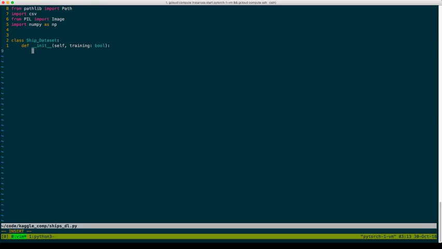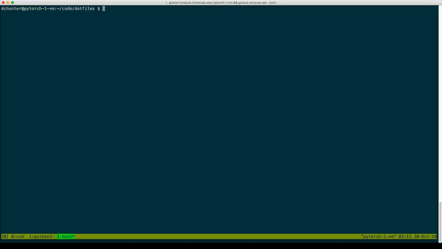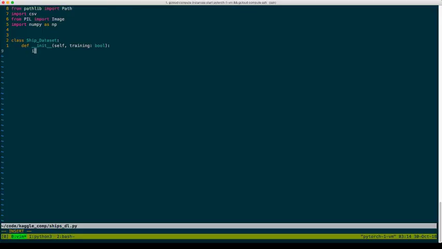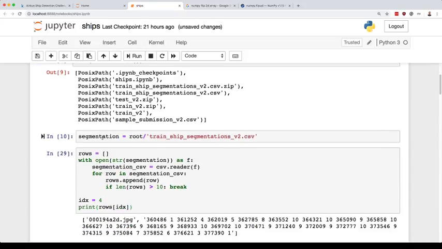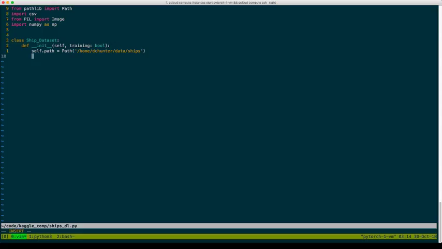I try to avoid, need a new tmux window. Let's get some nice hard-coded paths here, so I don't mess up, no relative paths. Data, ships, pwd, this right here is my path. So let's see, self.path equals, oh sorry, yeah, we'll just do this path. Cool, got that. So then we'll have self dot mask data equals.